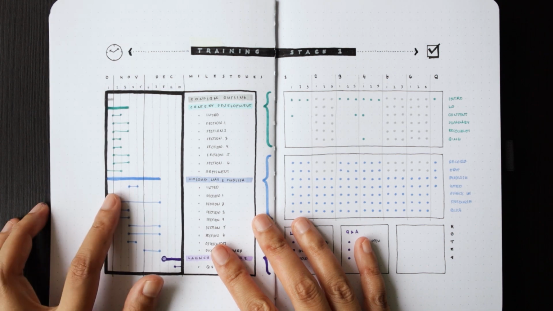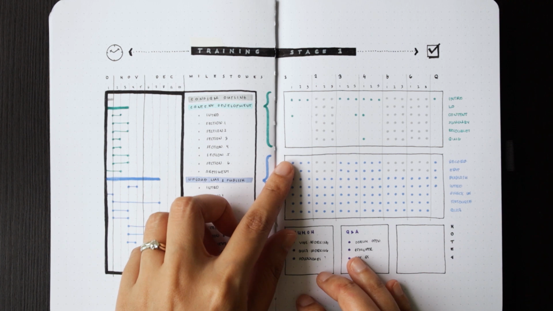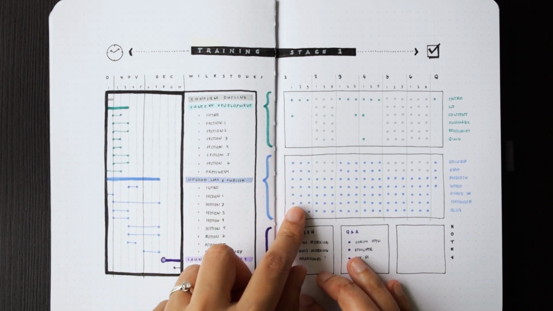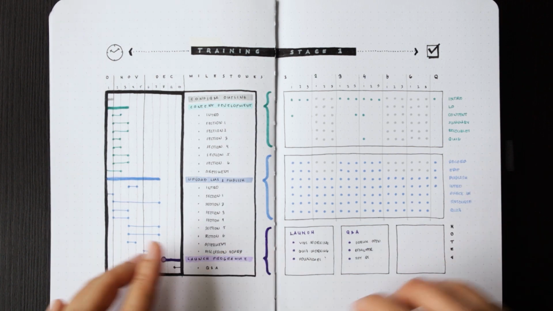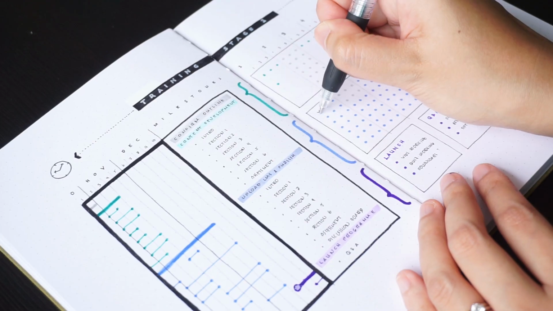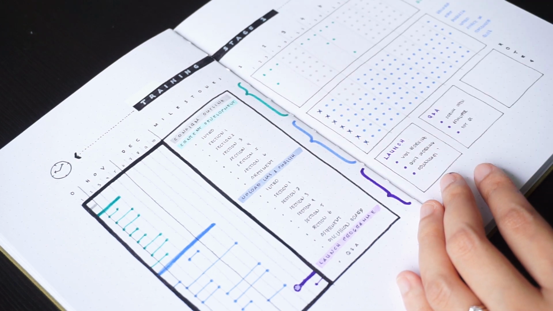And then when it comes to actually doing the work, I will flip over and refer to this spread for what I actually need to do. So I don't need to write out the steps or rewrite the subtasks because I already have it all here. Instead, all I'm going to do is draw an X on these tasks as I complete them.